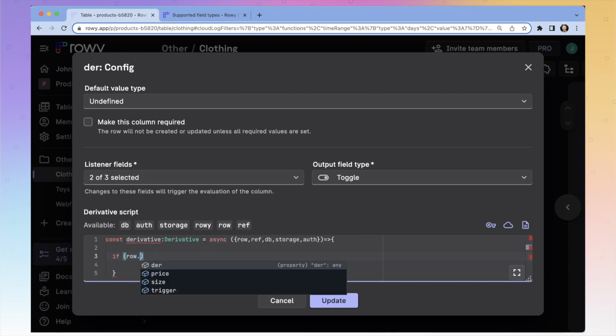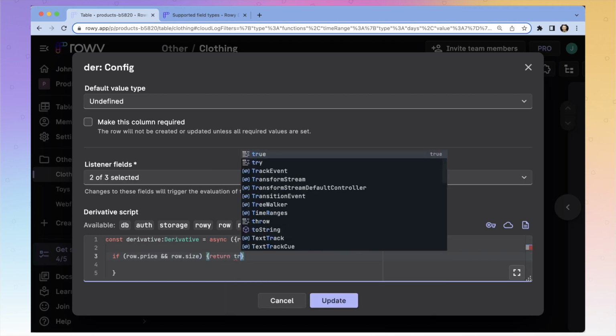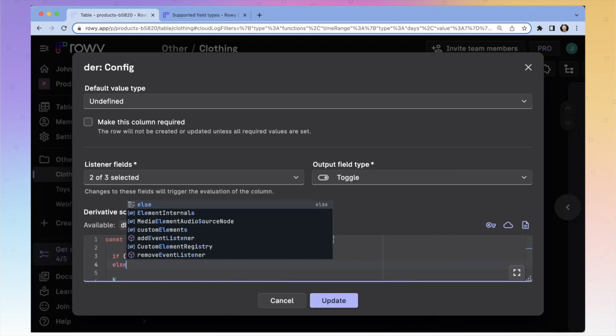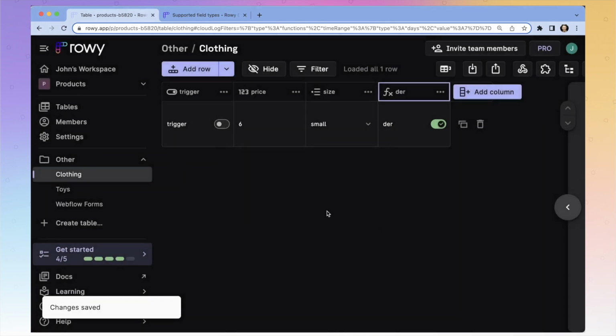So if row dot price and row dot size is true, this will mean if they're set, then we can just return true. Else, return false. Update it and redeploy.